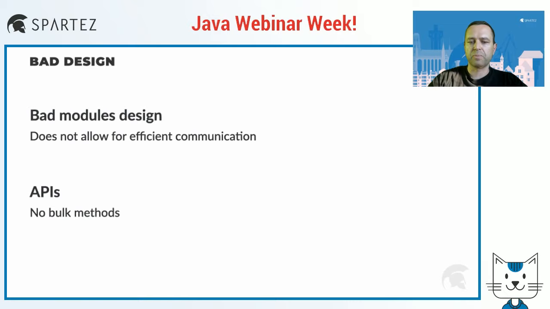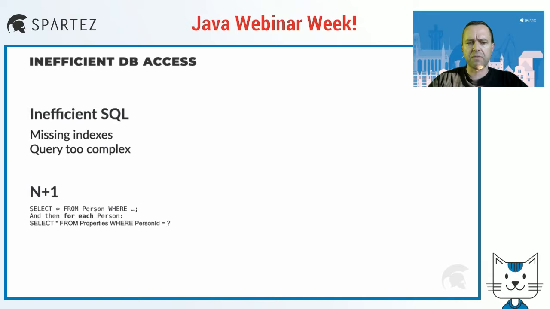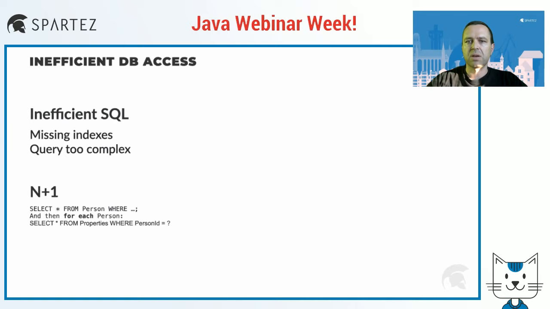Another category is bad design. For example, if modules are incorrectly designed, it may lead to communication overhead. If the APIs do not provide bulk support, it might be impossible to write efficient code on top of them. Inefficient database access is another thing — a SQL query might be inefficient because it's too complex, or maybe there are some indexes missing. N+1 is a typical database access problem. There is a mismatch between the relational and object-oriented world, and because of that, there is a high chance of running into this kind of problem. Let's say you want to fetch people and their properties from the database — first you select people matching some criteria, and then for each person you fetch their properties separately. As a result, you end up with N+1 queries where N is the number of people selected. Not great, but unfortunately it happens quite often.